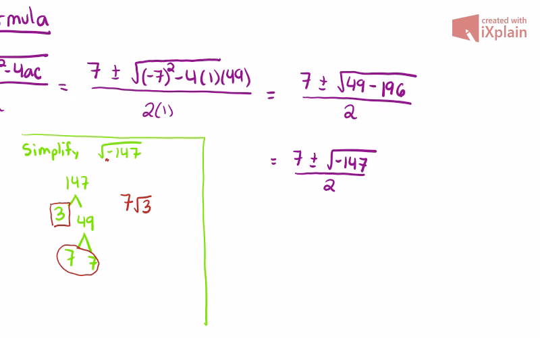Since there was a negative under the root to begin with, I'm going to put an i on the outside of the root so that we can make the thing under the root positive. So when you have a negative under the root, you just get rid of the negative and put an i on the outside. So our final answer is 7 plus or minus. You can write this in whatever order you want. I'm going to write 7i times the square root of 3 divided by 2. And there are our other 2 roots.